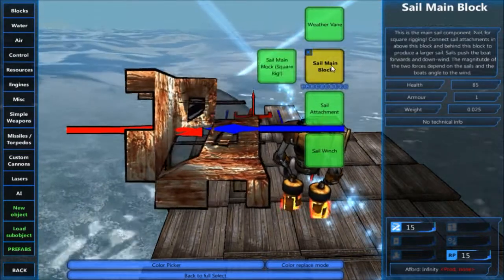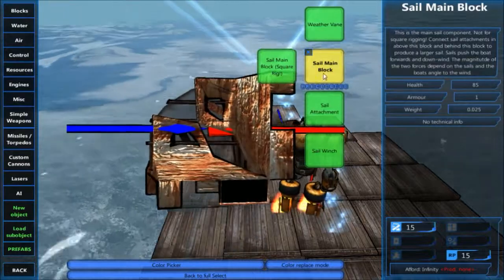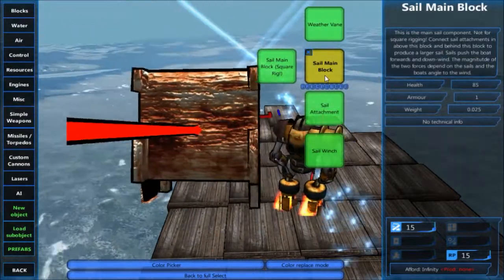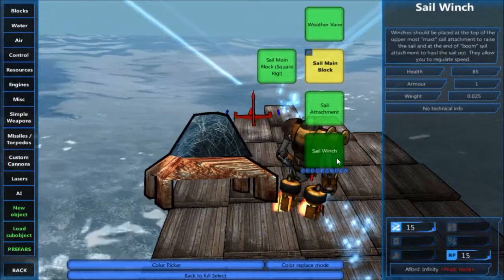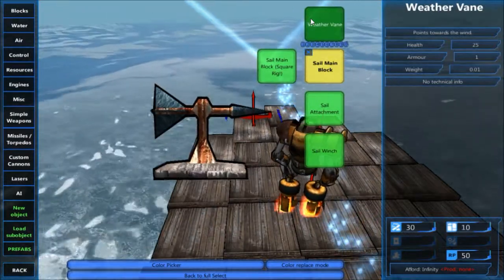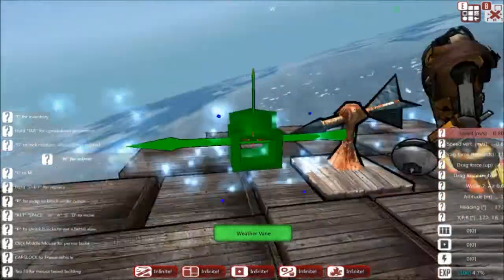Other than that, you have your attachments here, which attach to the main block, parallel to it, directly in line with it, and then you get your sail extended from there. You get your sail reins, which allow your sails to be reined in and reined out, and of course you get a weather vane, which is very useful to tell you where the wind is facing at any given time.